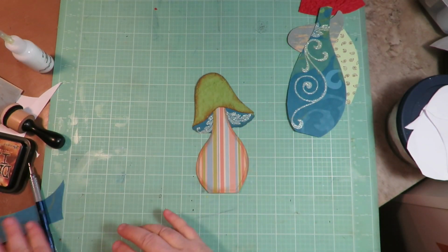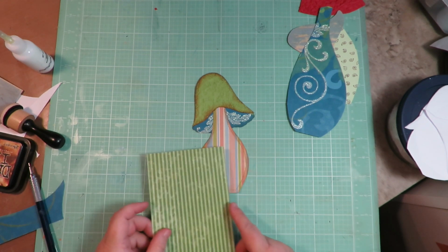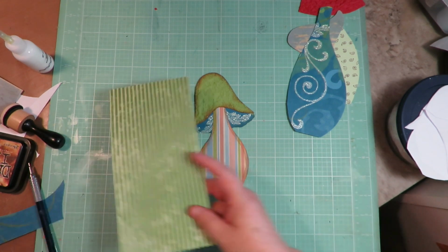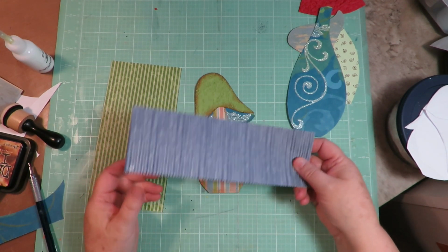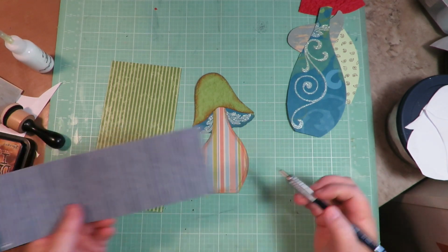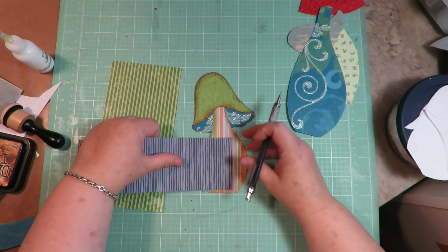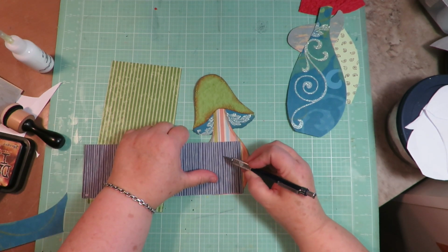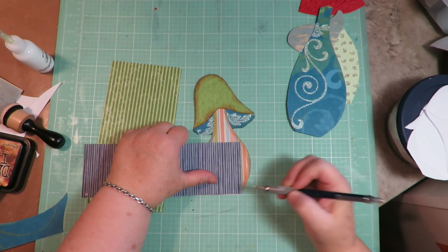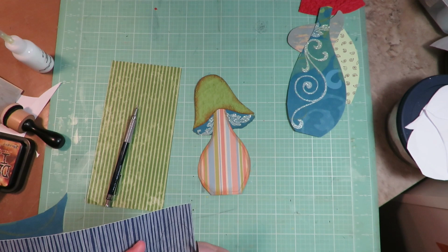And now what you want to do is just pick out some fun and funky pattern papers to make doors and windows. Since that's already striped, I'll use something else in a different color maybe. That'd be kind of cute for a door. And what I do for that is to just set down the paper, and then just jot down a little door so you know about what size to make it. And then cut it out.